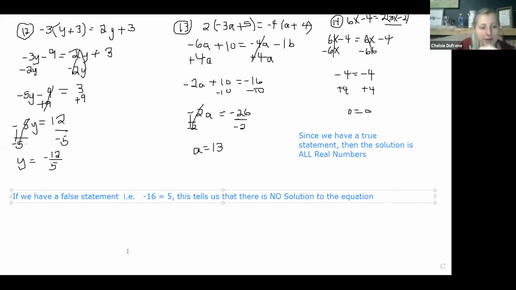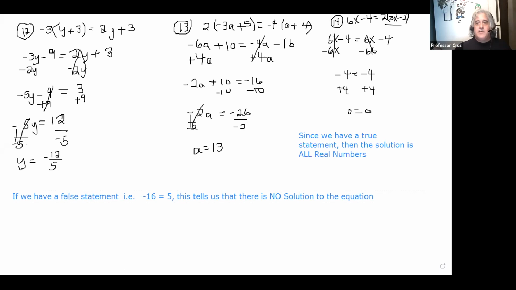For 12, how did we get a fraction? Well, is that 12 right? 3 plus 9 is 12. And what happens when you divide 12 by 5 negative? You can't simplify it down. It doesn't simplify down to a whole number. Okay, I got it. You leave it as a simplified fraction. -2 2/5 is, I guess, another way of putting it. But generally speaking, in algebra, you're always better at just leaving things as improper fractions, assuming that they're simplified.